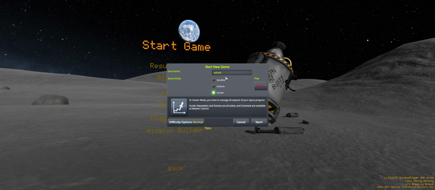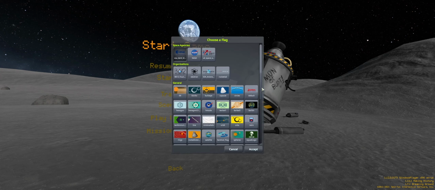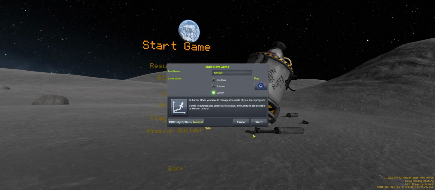So let's see. We are going to use the career, as I said. We are going to use the normal difficulty, and let's call it YouTube. And for our flag, I made a special flag for us. It's just the NASA logo with my Dwarf Fortress icon in it. And I believe that is it.